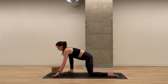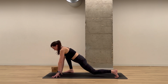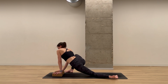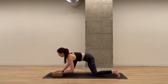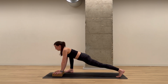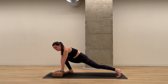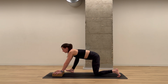Walking your hands forward, find your lizard lunge. Back knee can be up or down. Once again, you have your props or your sweatshirt. Move around here. Swaying the weight side to side. You can take it in circles. One more breath.